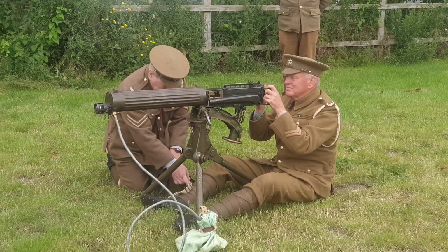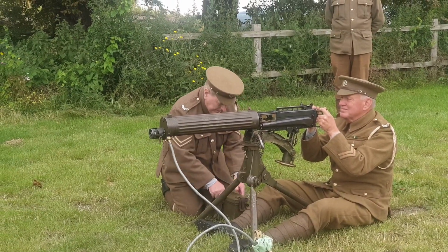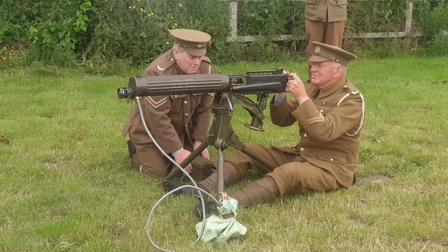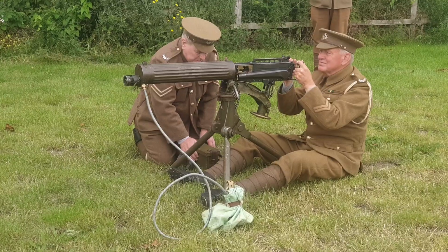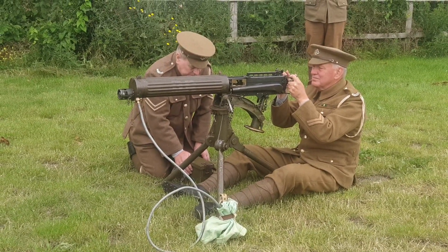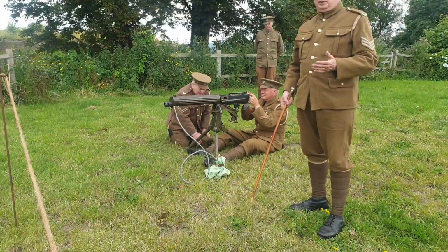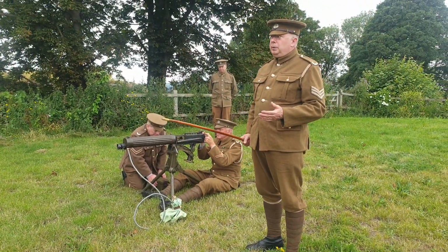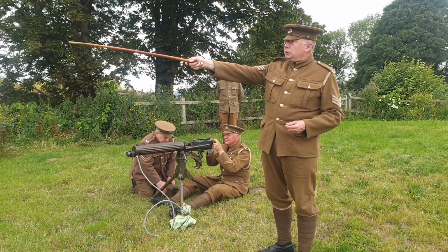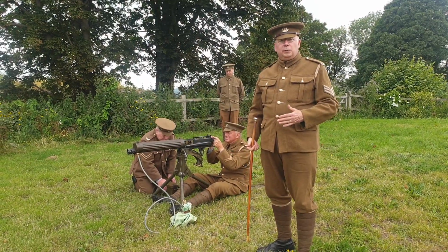So all done as an efficient drill. So you've seen how the gun's been moved forward, and now we'll see the reverse, what happens when we then need to move the gun somewhere else. Now, they're going to move the gun back to where it was, but we could be moving them anywhere. The section commander could be getting them to move over to that wall or up at the edge of the ditch, just by the edge of that track. These are the drills that they would have to do if they were moving that gun anywhere.